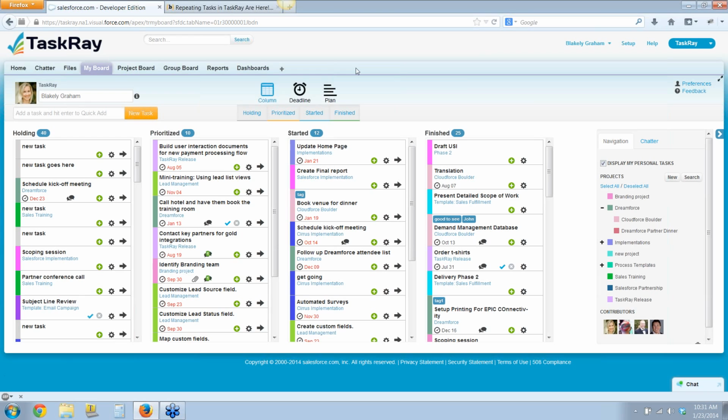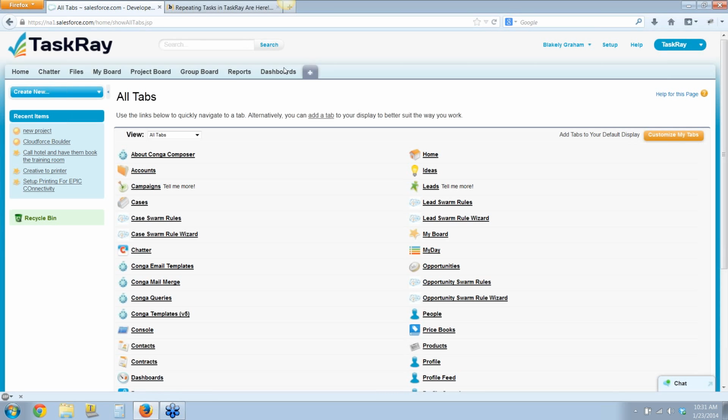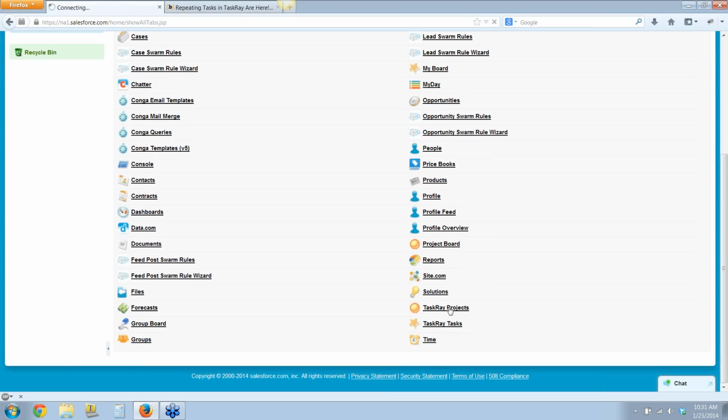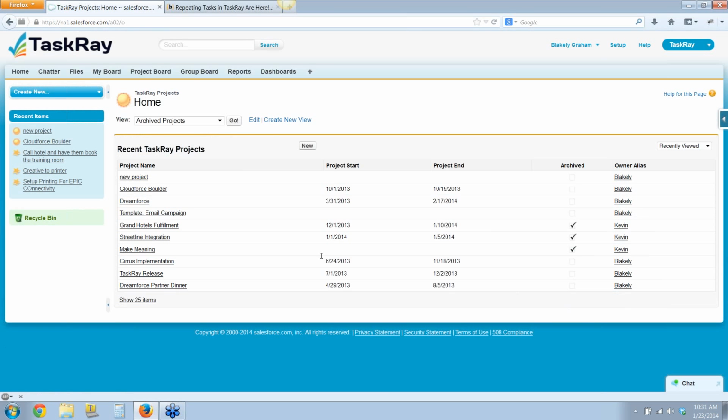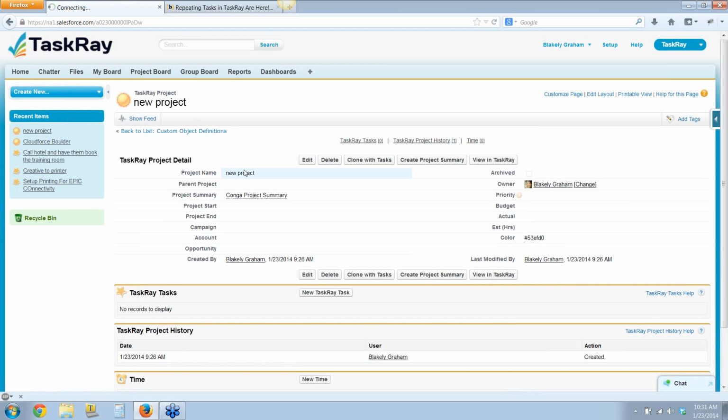One more question. How do you unarchive a project? Oh, last question here. How do we unarchive a project? That is a great question. Archiving is actually as simple as a checkbox. So, when we hit the archive button inside of TaskRay, what's happening is we're actually going through and being smart about checking some boxes. But really all it is checking this box. So for instance, if our new project here had been archived inside of TaskRay, this archived checkbox would be checked right now. So, the use case is we've archived a project, we've moved on with our lives, and later on we realize it's not quite done, it needs to come back out of the archive.